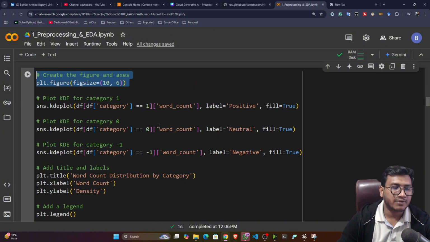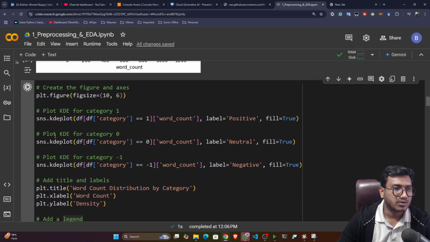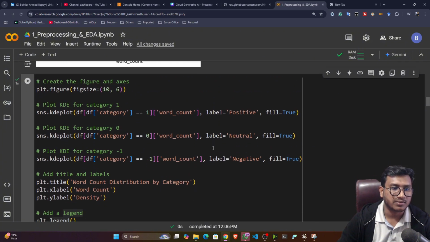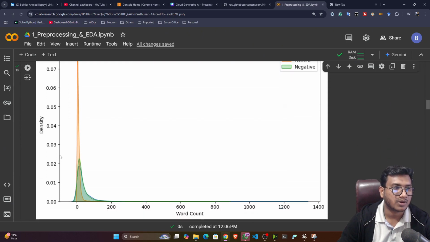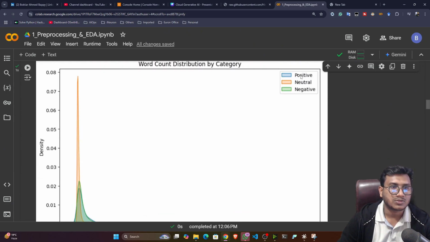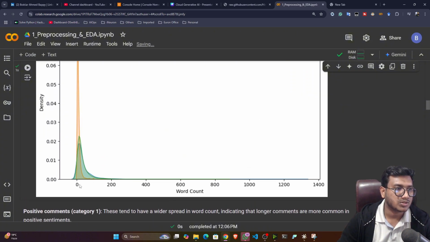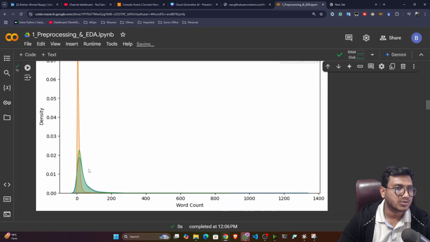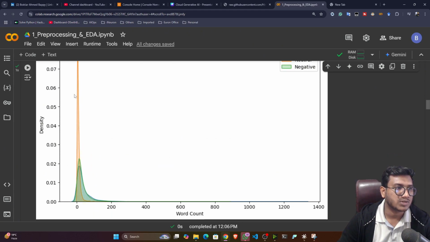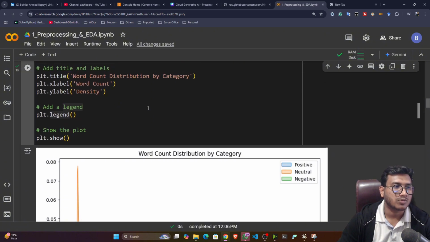Now this is a more advanced plot, which will also show you a color gradient with respect to positive, neutral and negative. So let me show you, this is the plot. Now I think you can see, this blue represents positive, this one neutral, and this one negative. So you can see this is the blue distribution, this is the negative distribution, and this is the neutral distribution. The neutral distribution has more, that means word count wise.